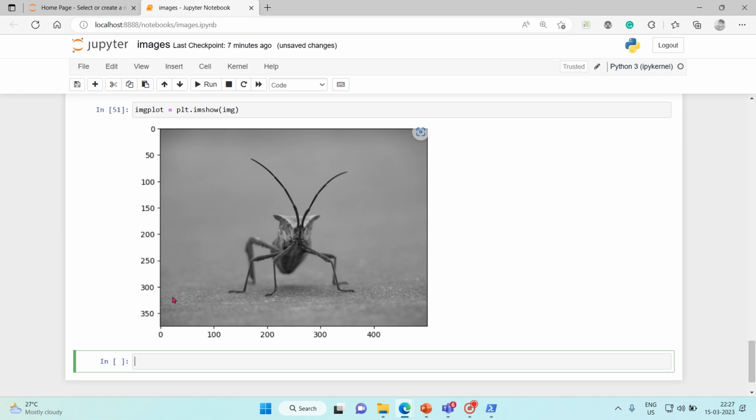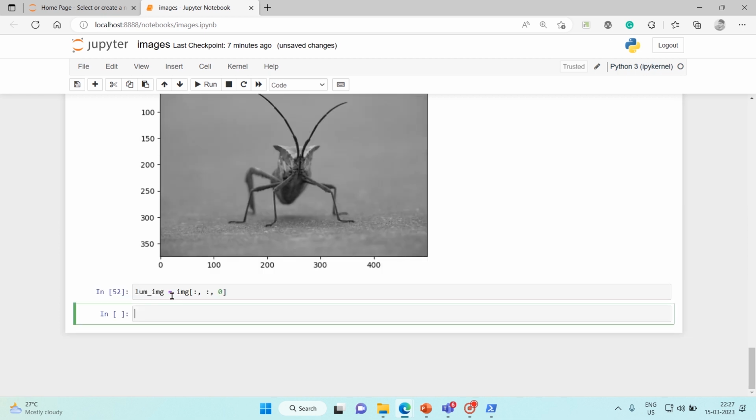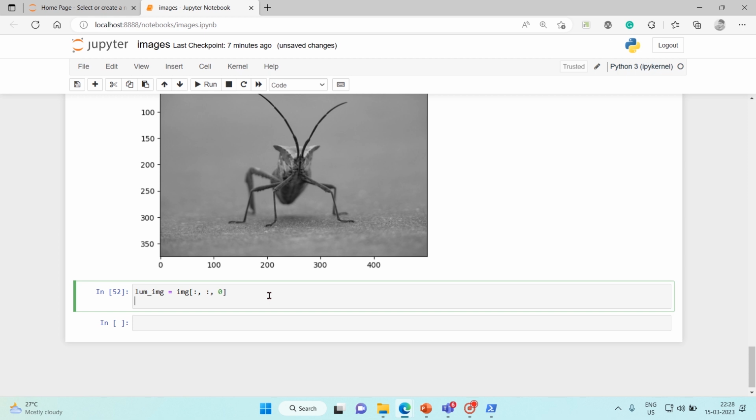So I'll make lum_img, which is img, obviously it's 3 dimensions, and it's 0, and execute. Nothing shows because it's just a variable name and just an array.